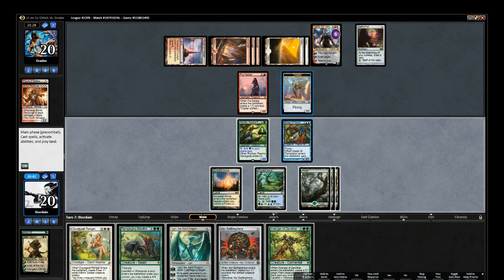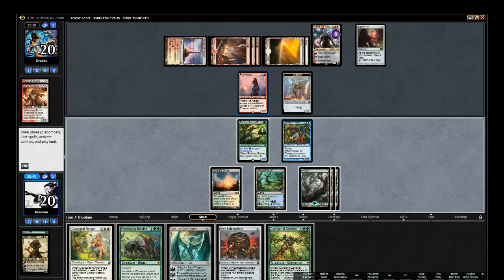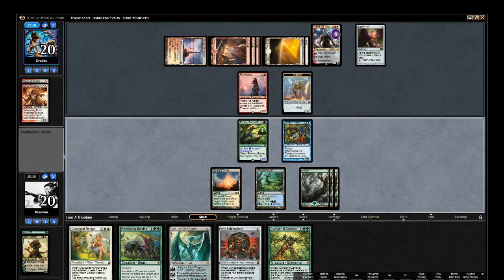Suppose now I can attack his Nahiri. Well, he could ping it. Blah. I get the reason I don't want to play the Baloths is that then it just keeps me off of everything else. So I think I'm just gonna, yeah, I'm just gonna pass.